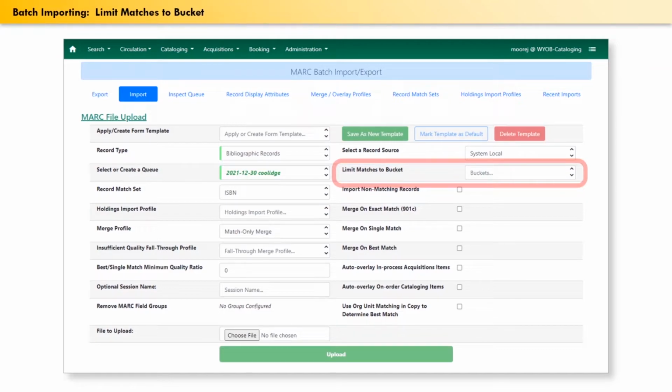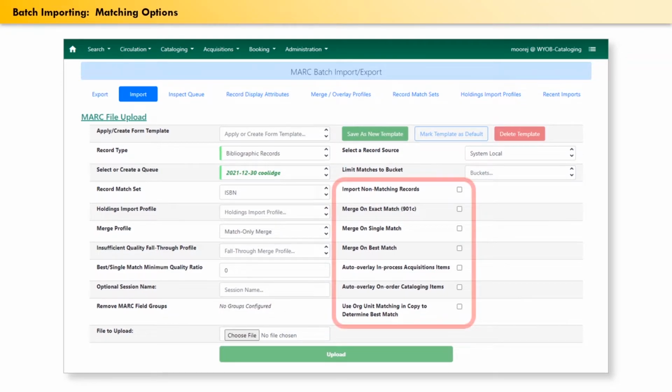There's nothing that we need to change here or alter, so skip this area. And finally, below there, a series of checkboxes, all of which have to do with matching options. There are 3 of these that we need to select: import non-matching records, merge on single match, and merge on best match.